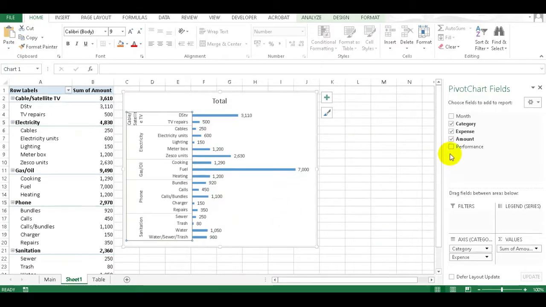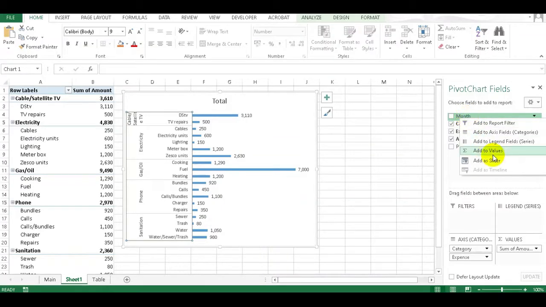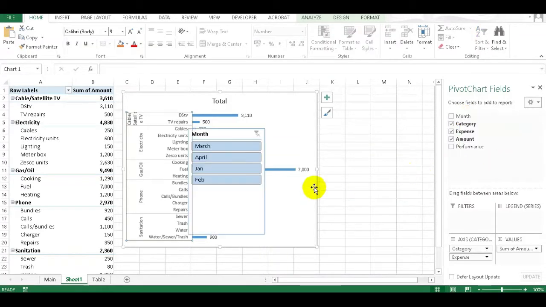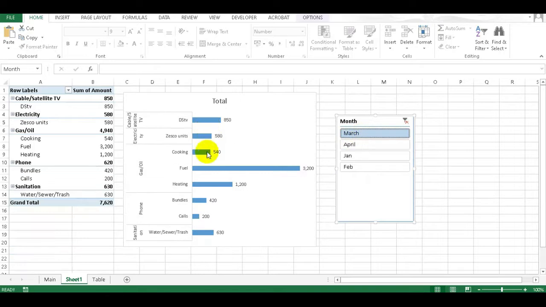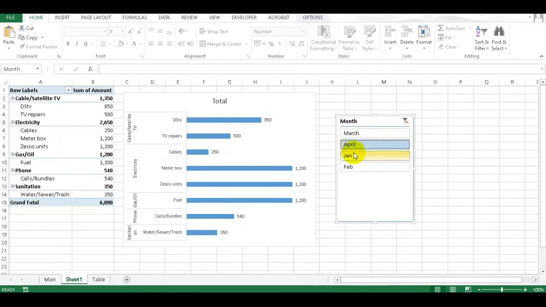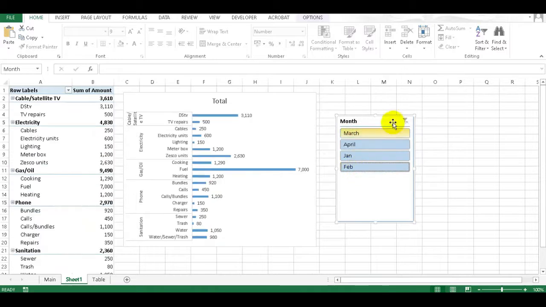So what I'll do on the category here, let me see on the month. I want to add a slicer on the month. So I right click on the month, and say add a slicer. All right, so I have now these months here, showing March, April, January, February, like that. What they'll do is, when I click on that, they'll simply filter to select only the expenses for that particular month, as I click like that. So this is what the slicer will basically do.